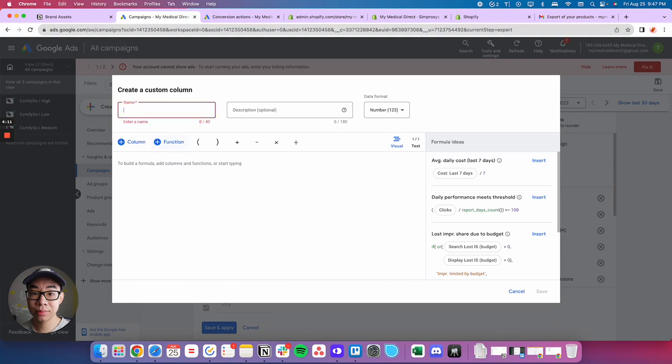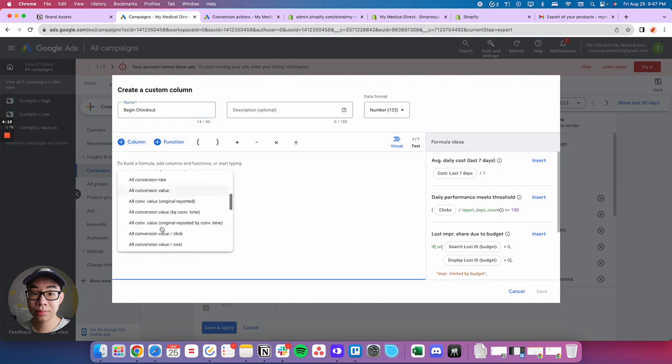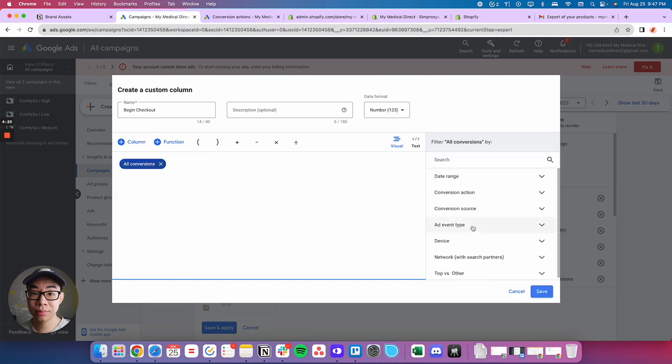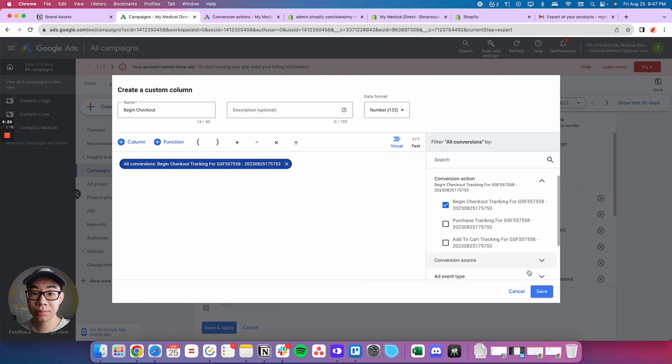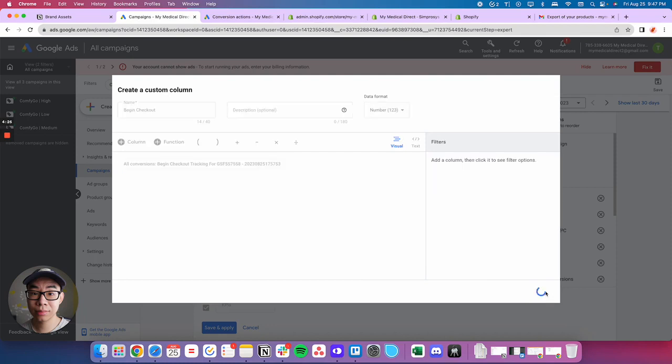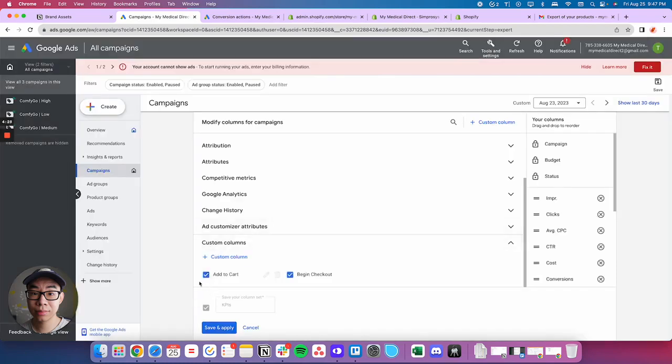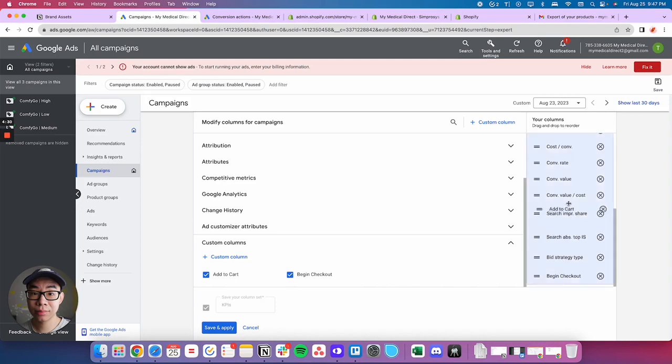Name this begin checkout, add column, conversions, and then look for all conversion source, conversion action, and then begin checkout tracking. Click save, and then we have these two columns. And for these, let's add them before conversions.